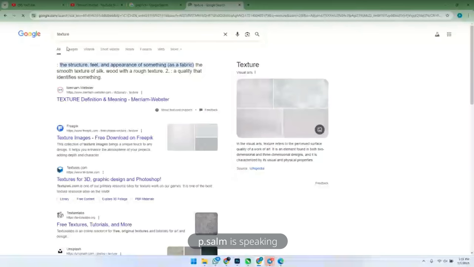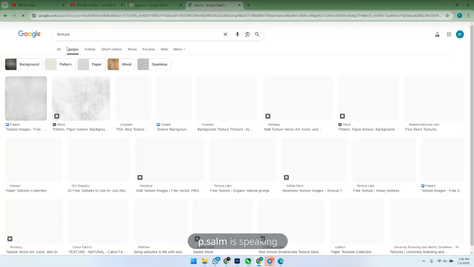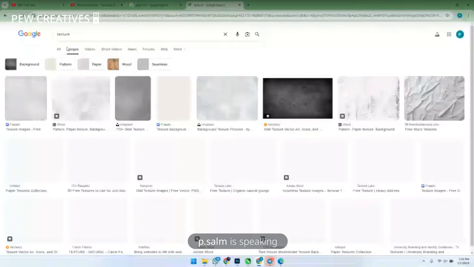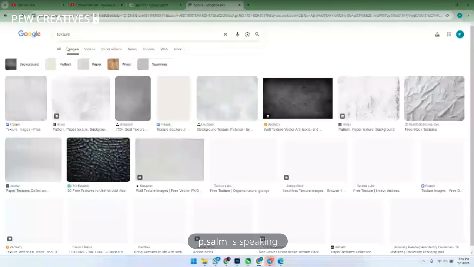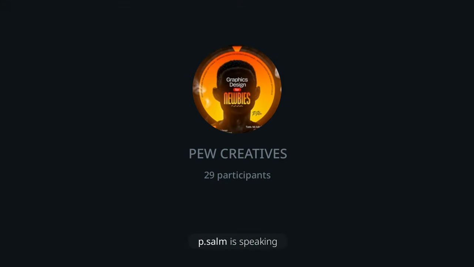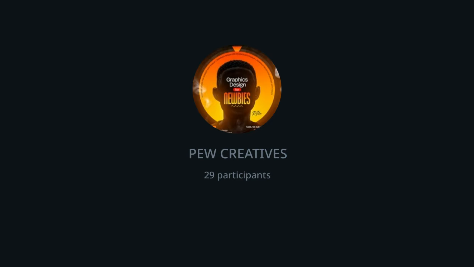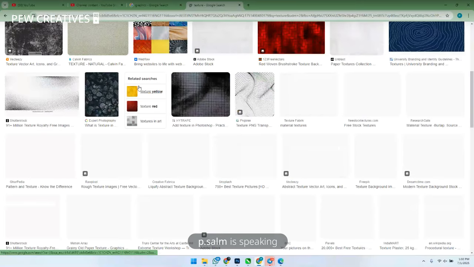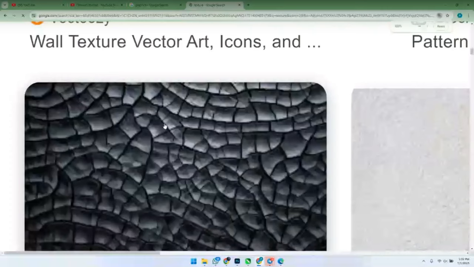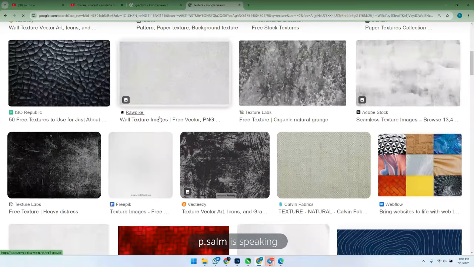So texture is just you adding that feel of realness to your design. You want them to feel as if the design is real. It brings that three-dimensional look into your design. So you must know that what all those designers are putting in the background is texture. All those things are texture. Just know that, actually.